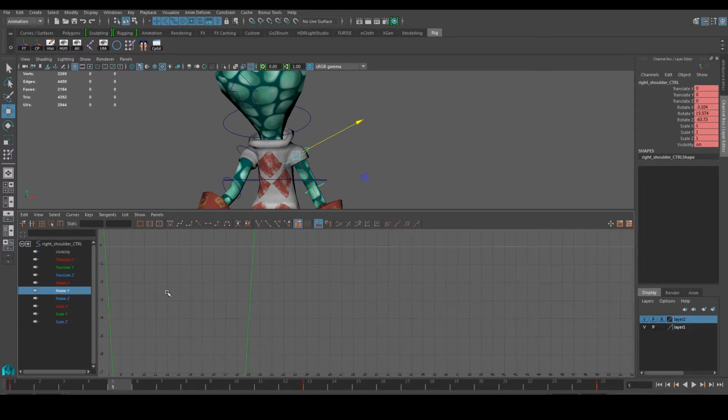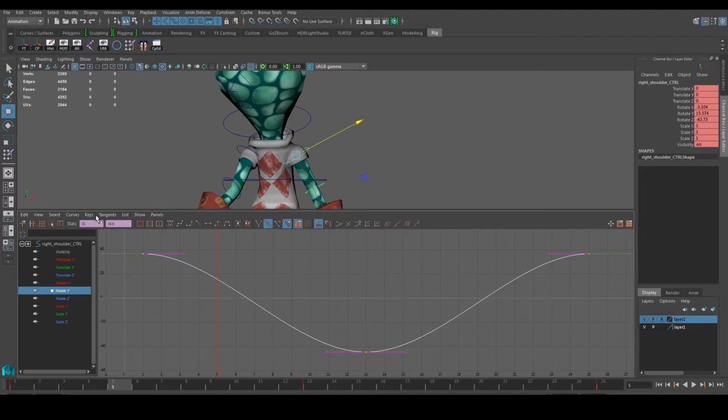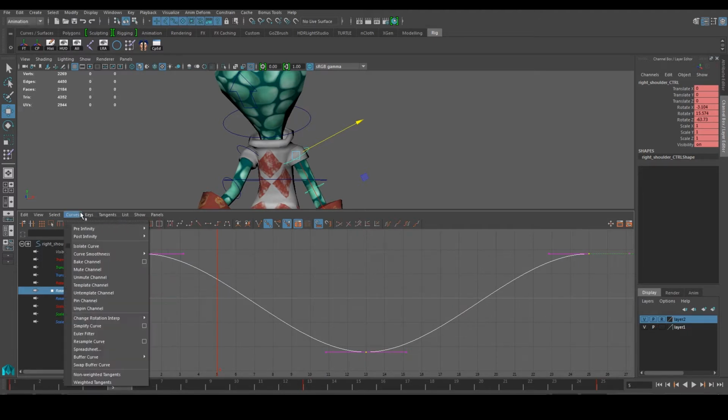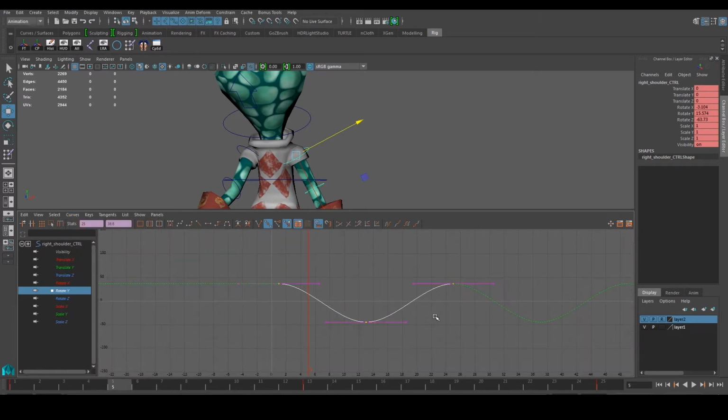Let's go to our Y. Right, and let's have a look at our cycle again. This is pretty consistent as well, so probably not going to do much adjustment on this. And Z as well.